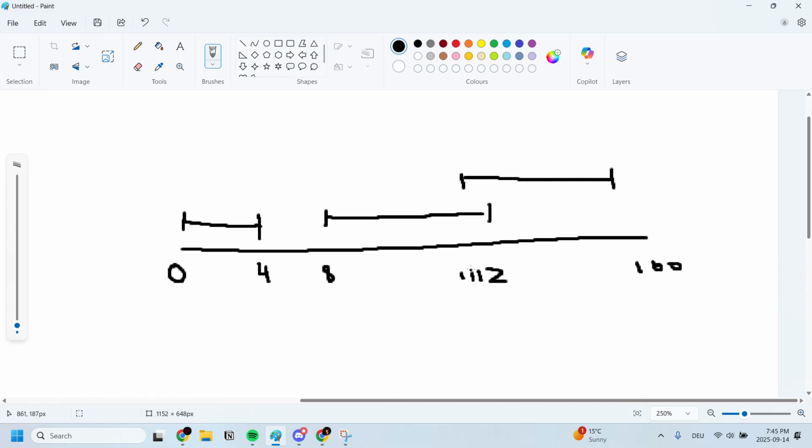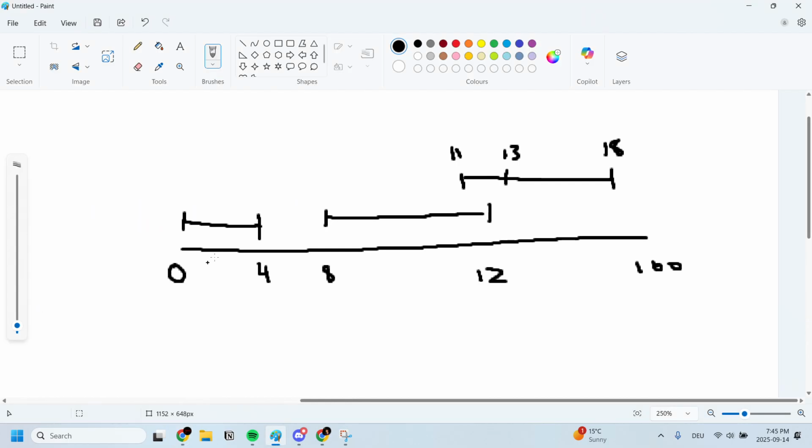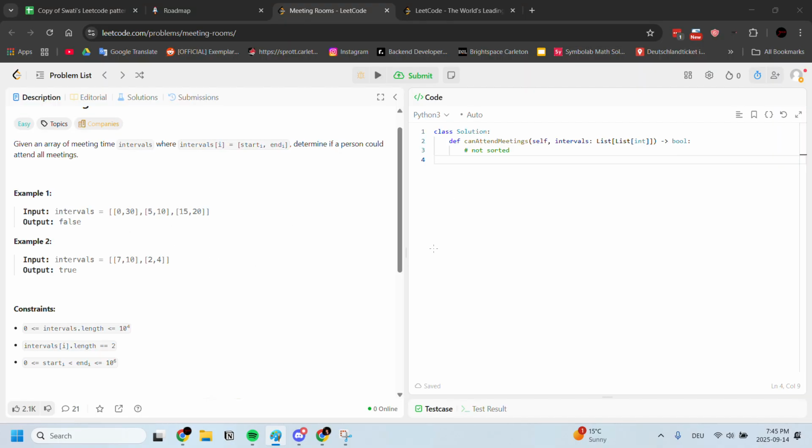So if you have an 11 here and an 18, then that is going to make it false. But if it's 13 instead, then we can attend all meetings. So we need to find a way to check if there's any overlap.